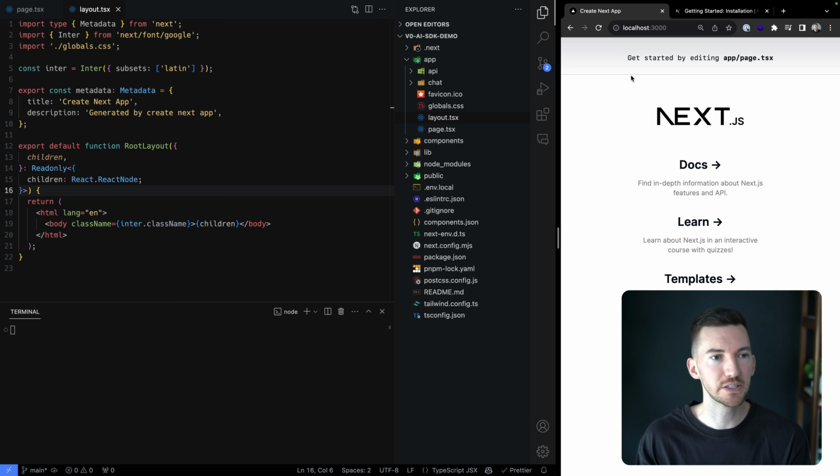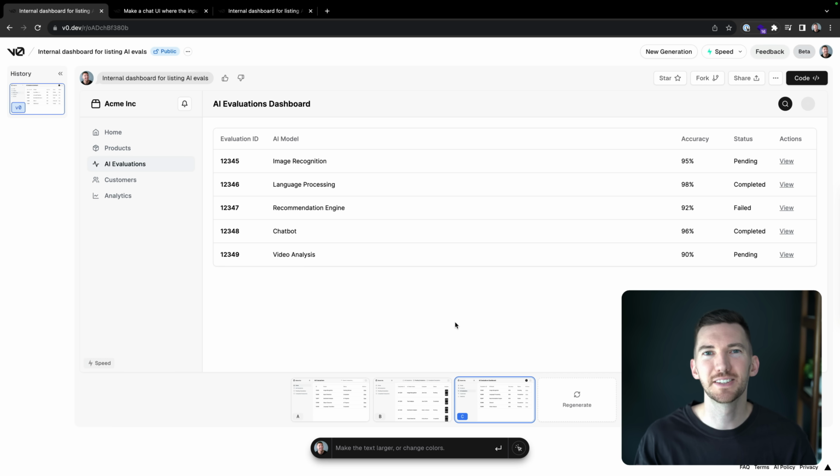Now, I could start building this UI myself, but we're building an AI application. So let's use some AI tools that are going to help us scaffold our UI very quickly. Let's go over to v0.dev, and I can either type in what I want or upload an image and quickly generate some React and Tailwind code that I can use in my application. So I typed in, I want this AI evals dashboard, just a pretty basic dashboard app. I picked the third option here. I like C best. So let's get this in our application.